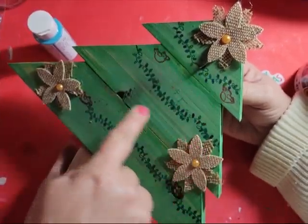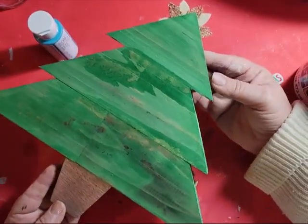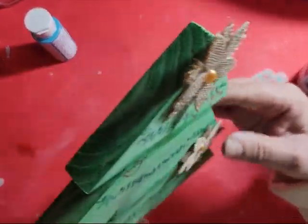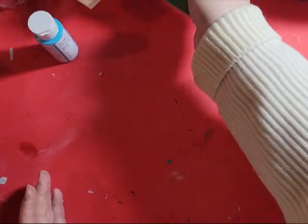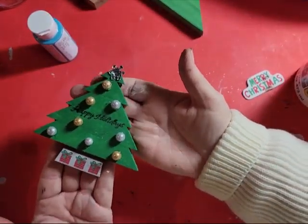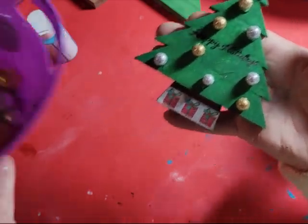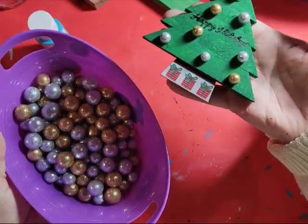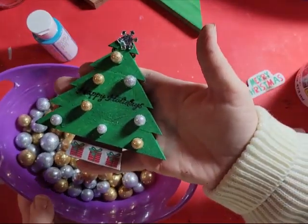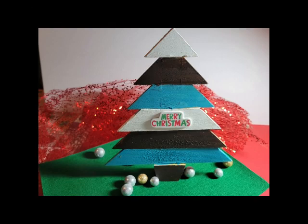Just different variations of the same trees that she cut out, and we just painted them different colors and designed them differently. And then here comes Hannah's. She had the smallest of the trees, and she did an absolutely adorable job painting it, and she used some of that base filler for her little decorations on it. So there you go. Wonderful little trees.